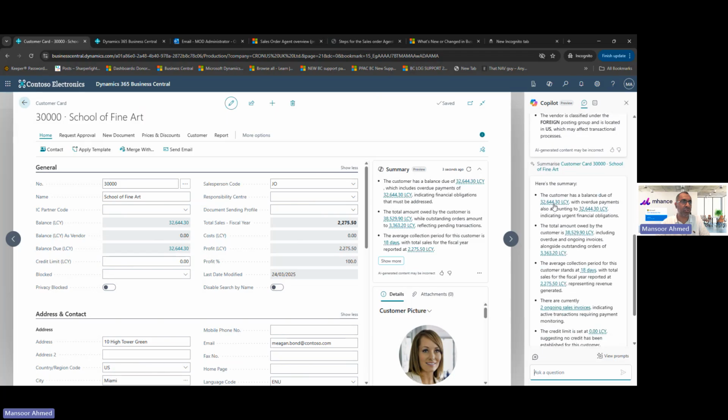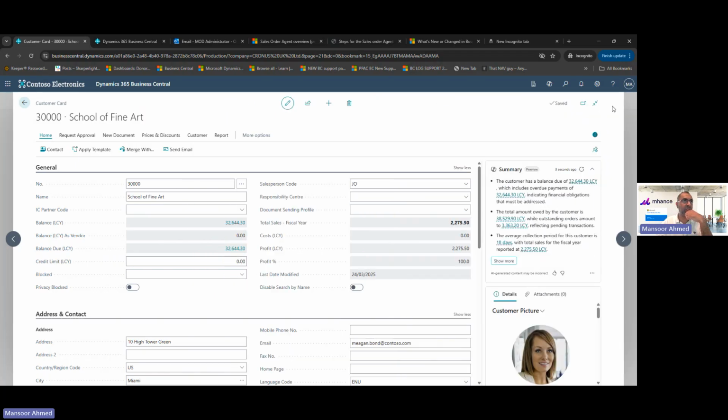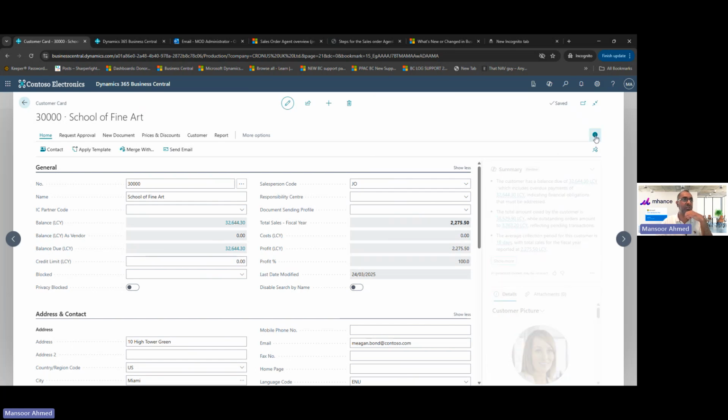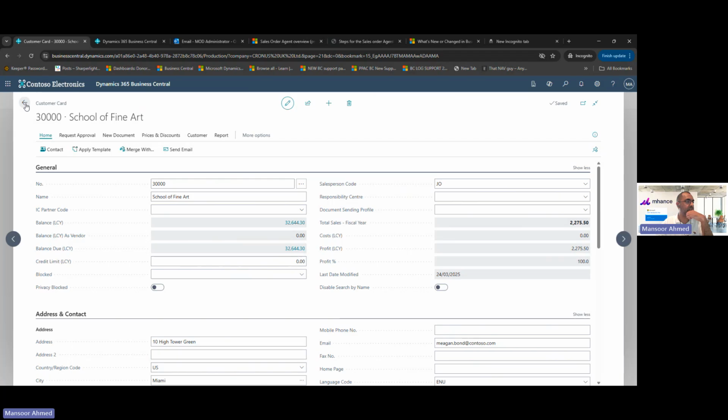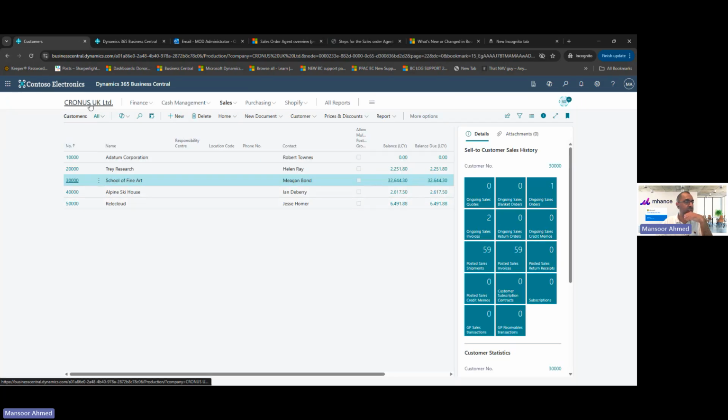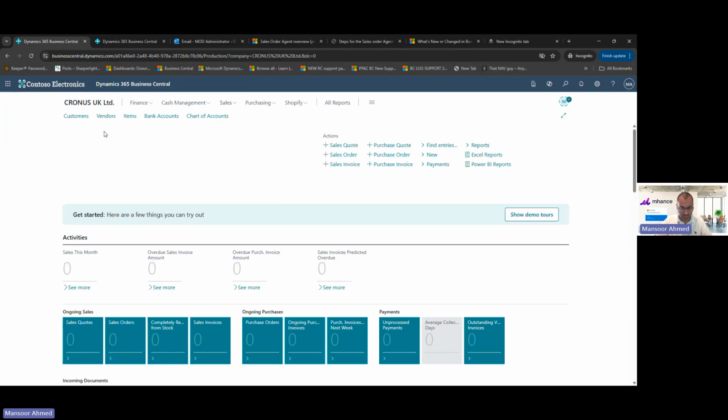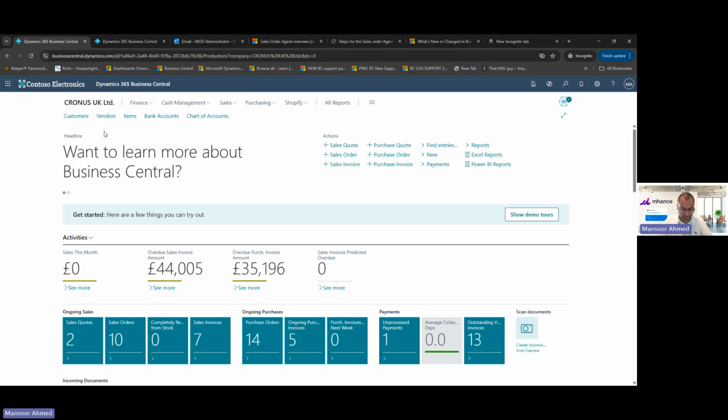And again, you can drill into some of these icons, show the balance, etc. You can drill into the customer card, have a little play around with it, see what it does for you guys. You may find good use out of it. Others may say, okay, it's good from time to time. But again, it's purely down to usage and how you guys want to use it in there.